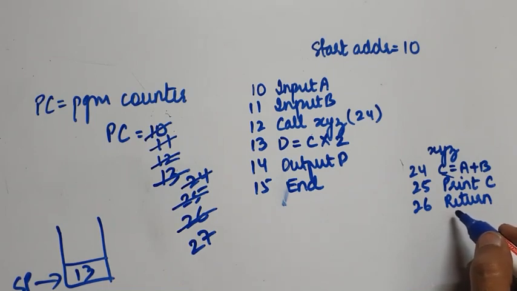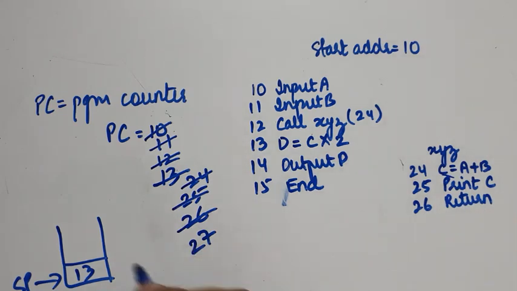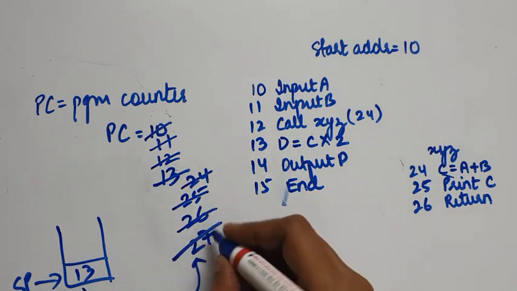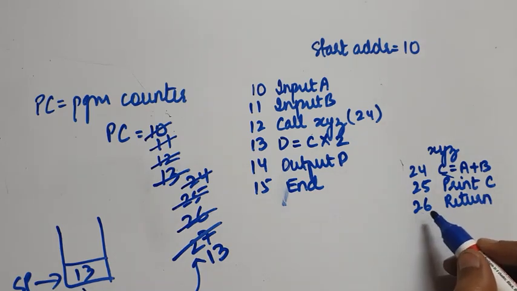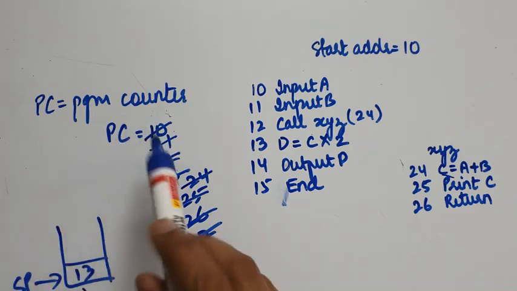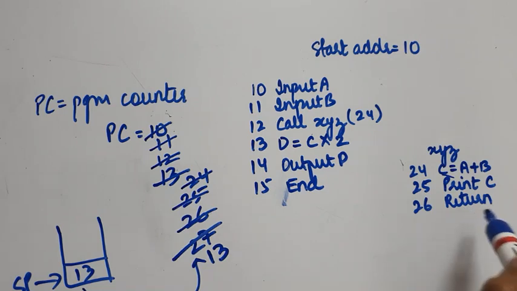But when this instruction is executed, it is a return instruction. What does a return instruction say? Put the value from the stack back into the PC. So this will be cut from the stack and PC will now store 13. After executing this instruction, the CPU goes back to PC. PC is storing what now? 13, because the return made sure that the value which was stored on the stack is brought back and written to the PC.